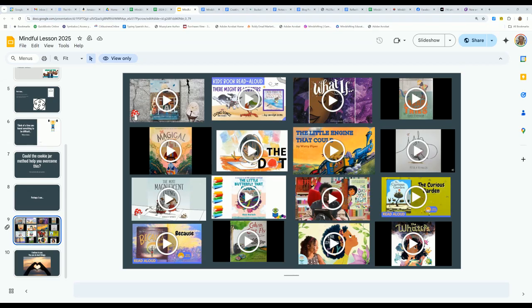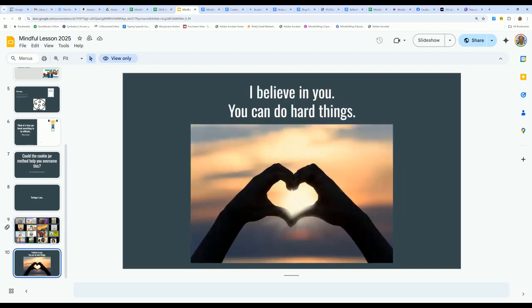We've pretty much read all these books so far this year and just talked about how they were going to give up, but what did they do to overcome it? So the kids connect to books, at least at the primary level and probably the intermediate. Then the next slide, please. Well, and really, the human brain is designed to learn through play, and also designed to learn through stories. Correct. I just linked a ton.